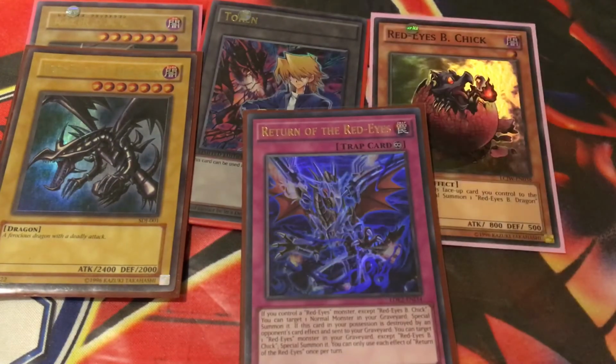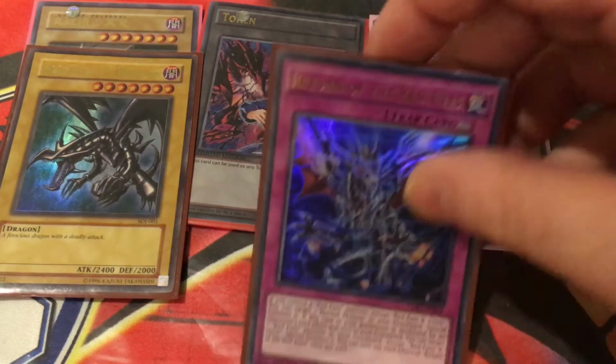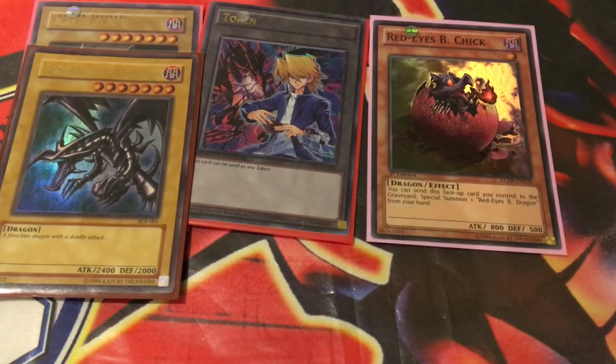Return of the Red Eyes is one of the main reasons why the Geminis actually do work in the deck, because if you control a Red Eyes monster except Black Chick, you can target one normal monster in your graveyard and special summon it. And if this card in your possession is destroyed by an opponent's card effect and sent to your graveyard, you can target one Red Eyes monster in your graveyard except Black Chick and special summon it. You can use each effect once per turn. Because it's a continuous trap, much like Eternal Soul, you can use the effect in both turns, so it's really, really good. We have Red Eyes Burn.